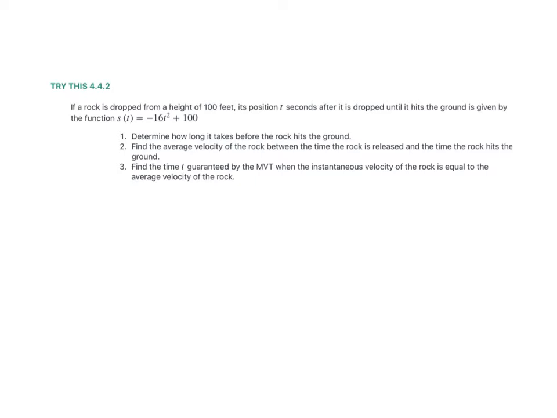We're going to find the average velocity of the rock between the time the rock is released and the time it hits the ground, and then we're going to find the time t that is guaranteed by the mean value theorem, where the instantaneous velocity is equal to the average velocity of the rock. And so first we'll review the mean value theorem.